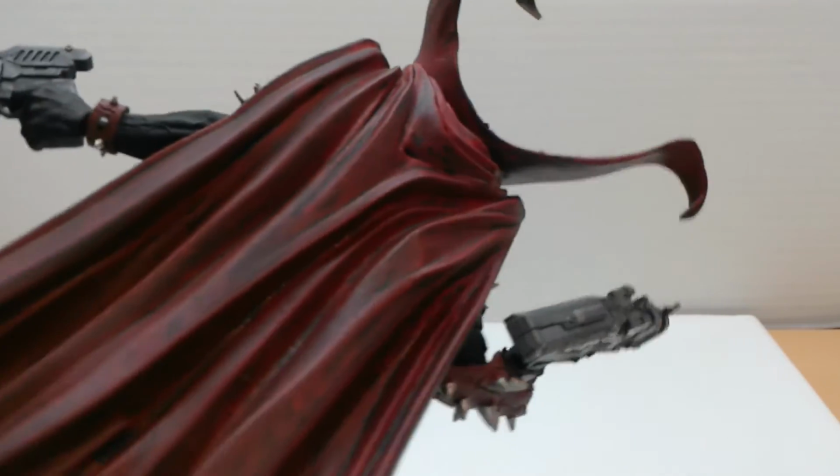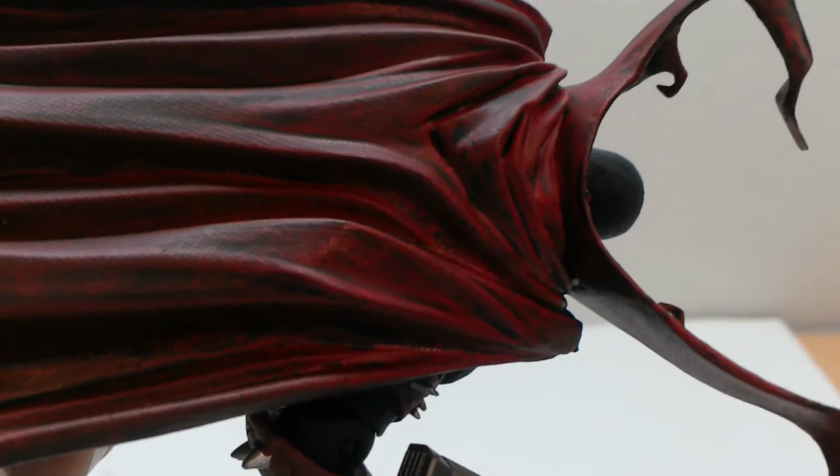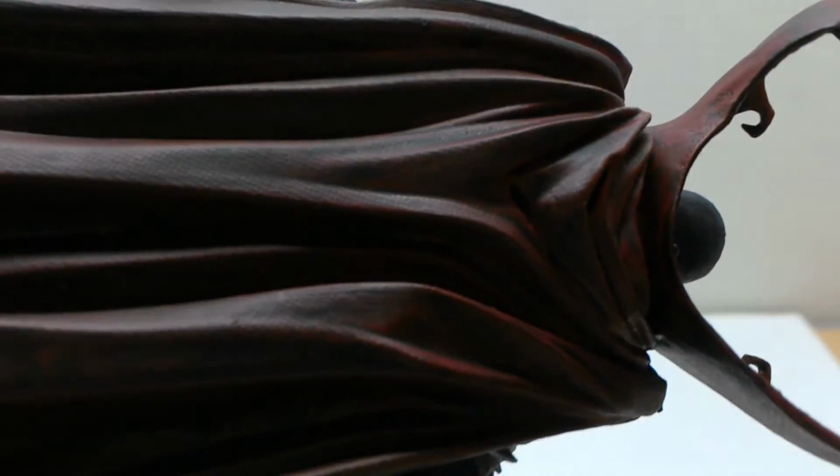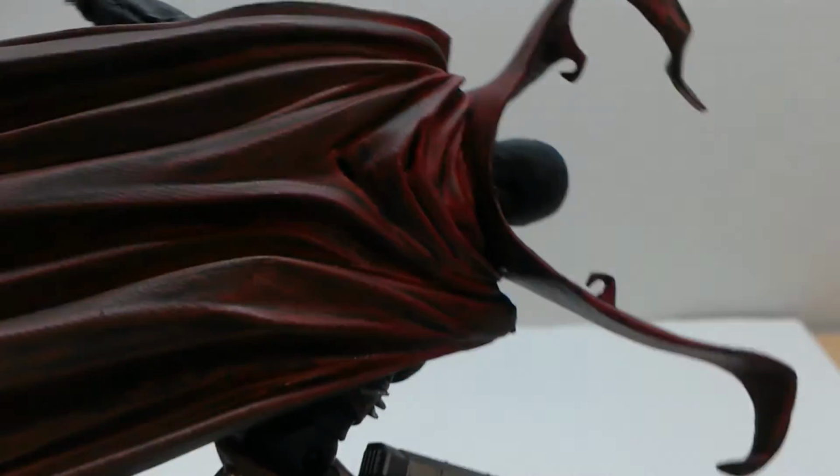It's got some excellent paint, but sorry if I sound funny. My sinuses are bugging me today. But you can, okay, yeah, it's picking that up. You can see all that fine detail in here. That cross etching back and forth, one way and then the other. The whole entire cape is done like that, and it gives it this really cool textured fabric type feel. Very, very cool.